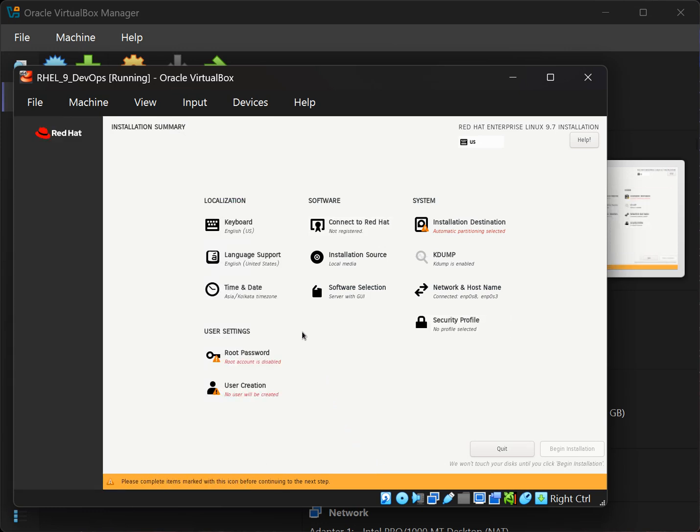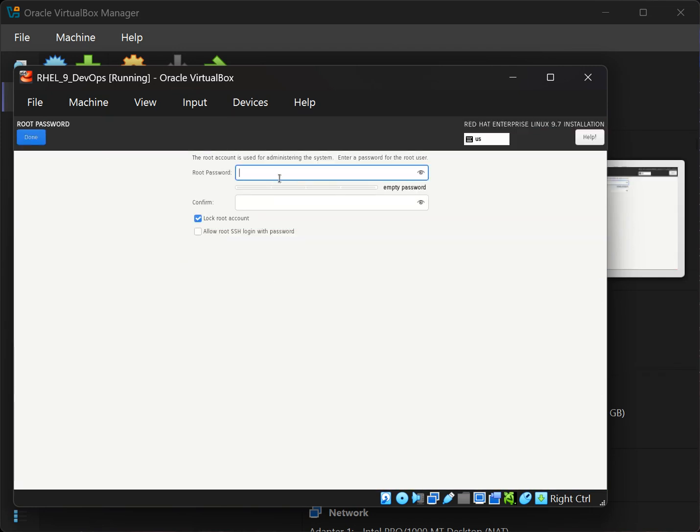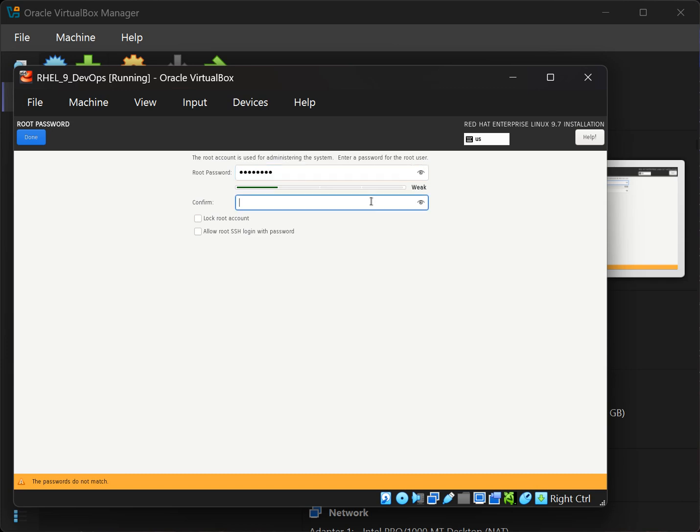Okay. Now, first we will see what is flagged in red. These three items. So first finish the easy one, user settings. Give a password to your root account. If you know Linux, you know root is the admin account. Click this allow root SSH login with password.